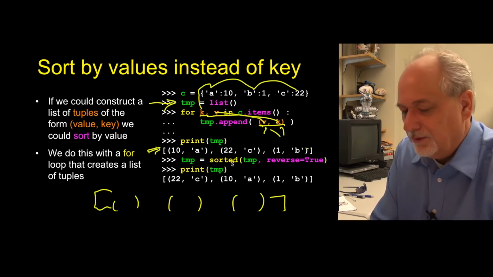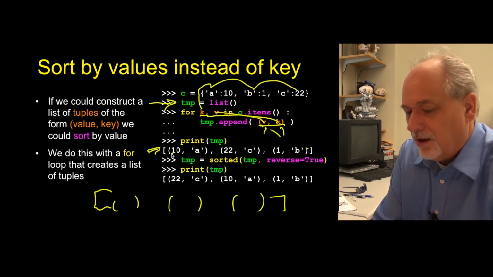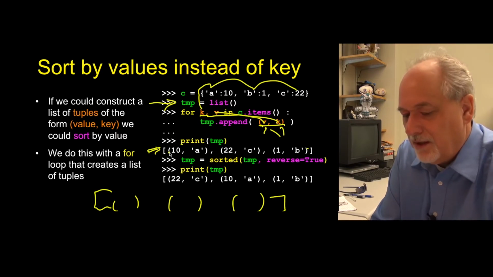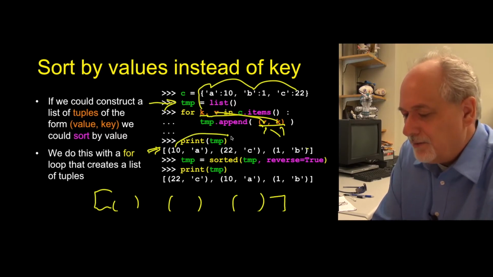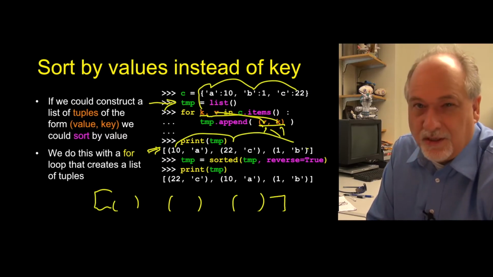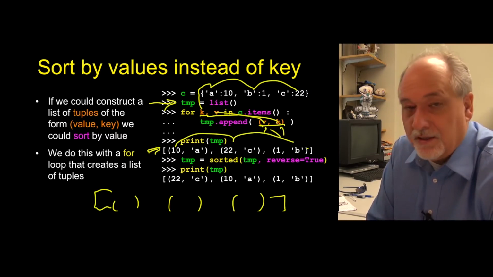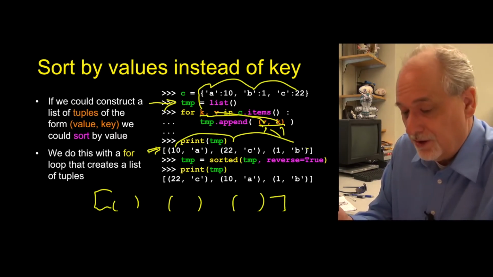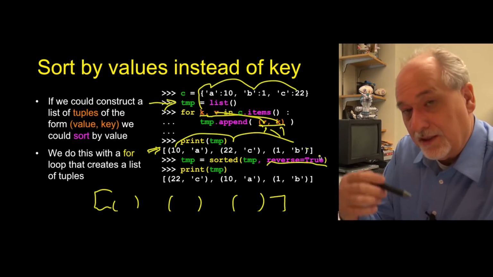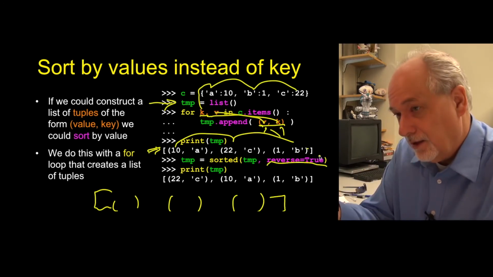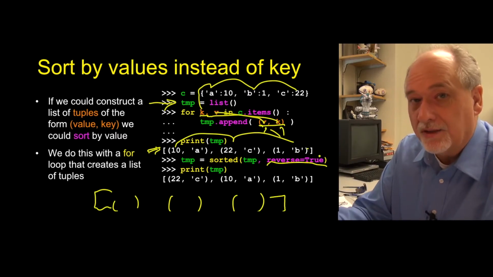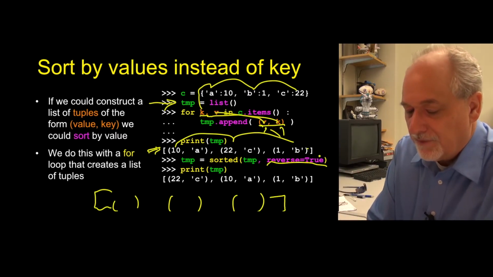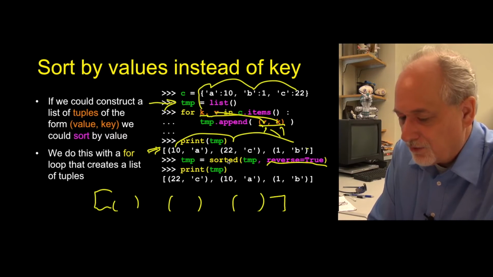And that's really simple. We can say, oh, look, we can use sorted. And we can sort by the values now because they're the first thing. Sorted doesn't know how we produced this list. It just looks at it and says, oh, that's a list of tuples. I'm going to always sort by looking at the first item in any tuple. And I'm going to add reverse equals true, so I get a descending sort. So I see that the value that is highest ends up being first. And so that changes this, and I just sort it and then reassign it back into temp.